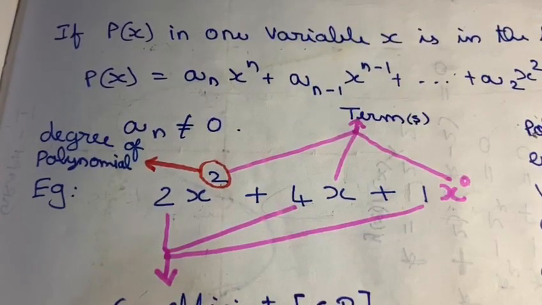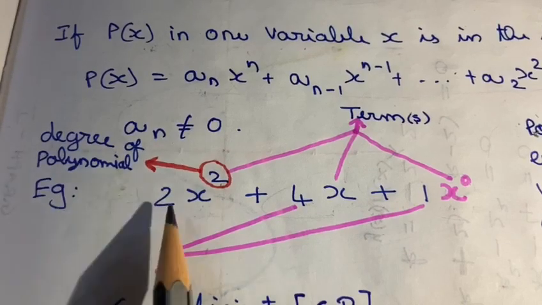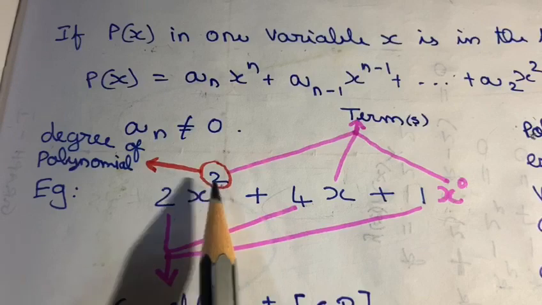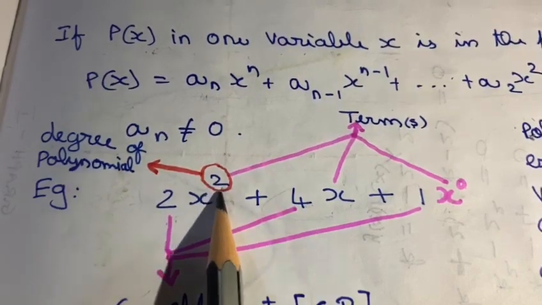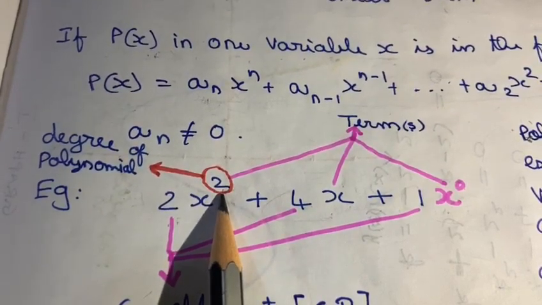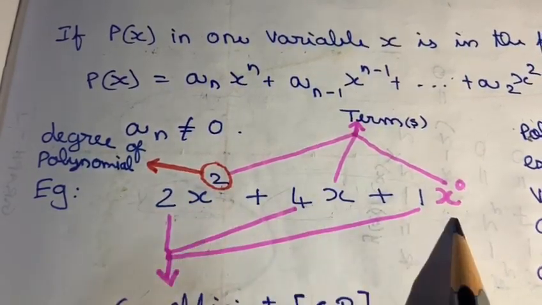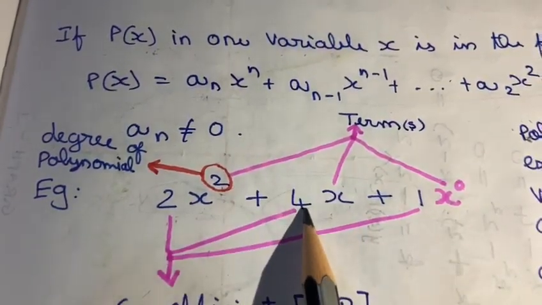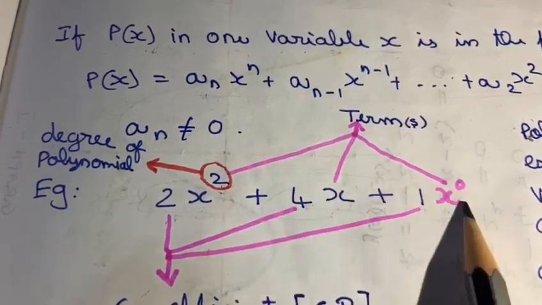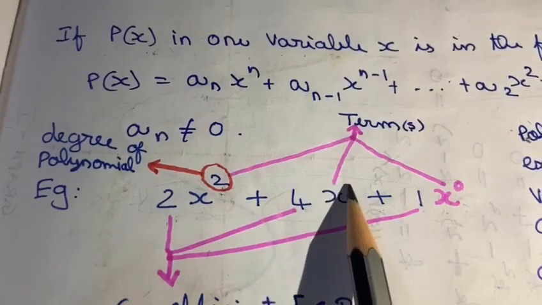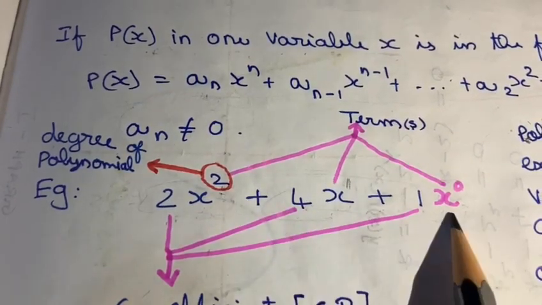Now we can divide polynomials based on the degree of the polynomial. Here, if you look into this expression, the highest degree of the variable x is 2 only. So this has a quadratic form. Hence this is said to be a quadratic polynomial. If we have 4x plus 1 alone as an expression, then the highest degree of the variable x is only 1. So this is said to be a linear polynomial.